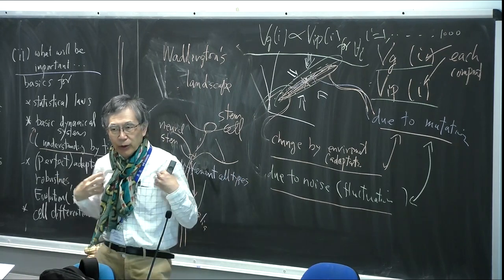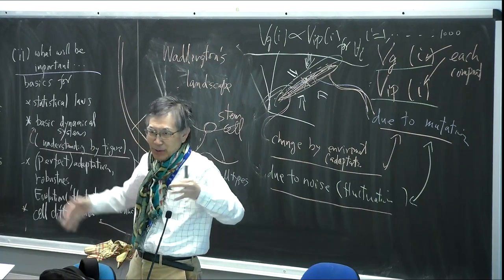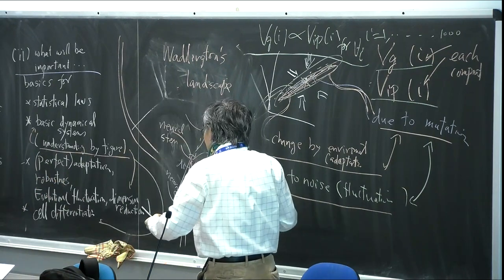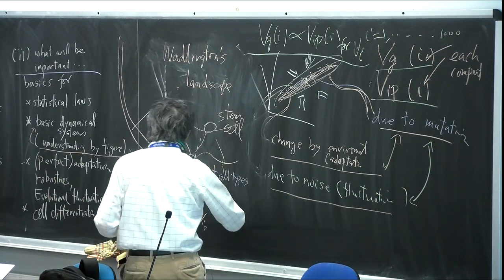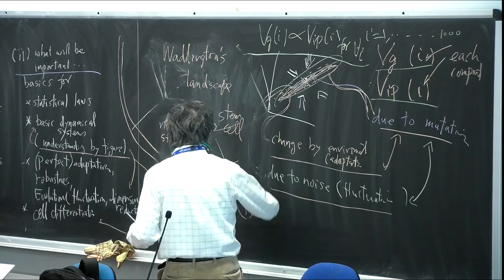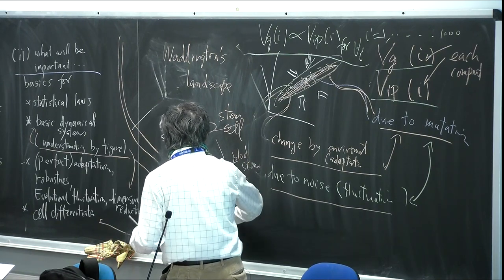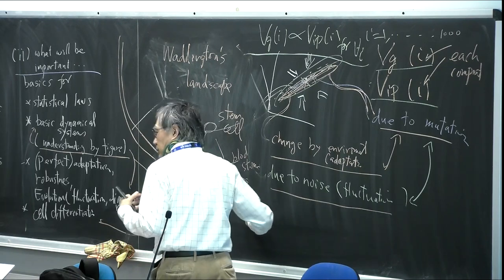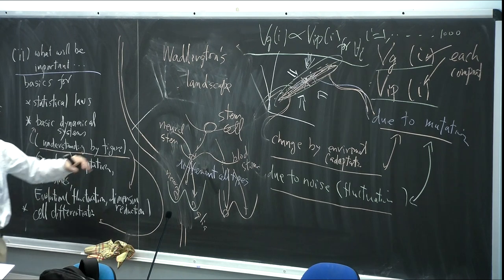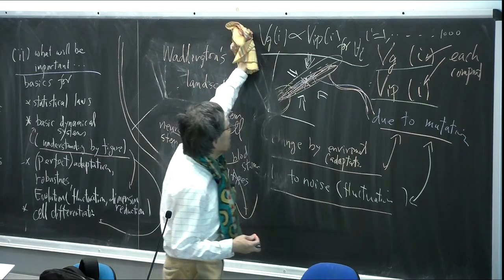In our body, there are skin cells, bone cells, and many, many other types, maybe 100 or more different types of cells. In his picture, maybe this is, for example, a blood stem cell. Then maybe you have red blood cells and white blood cells or some other things. So basically, this is an image for cell differentiation.